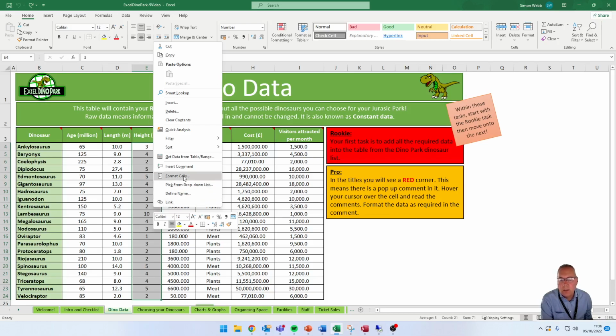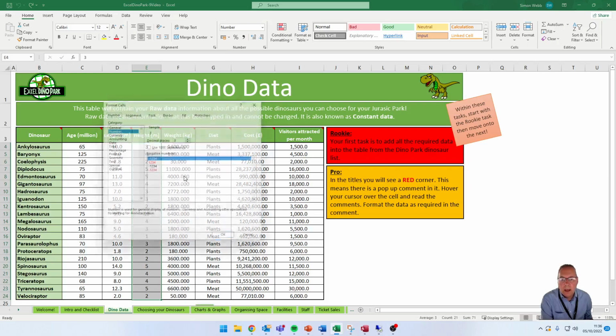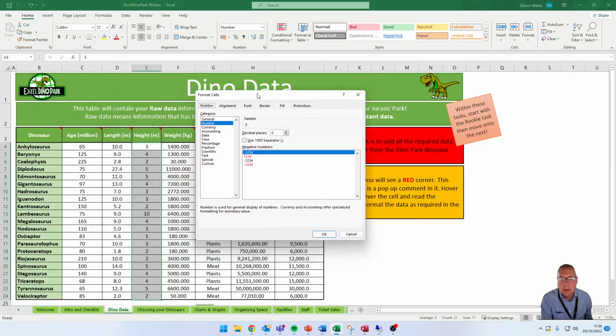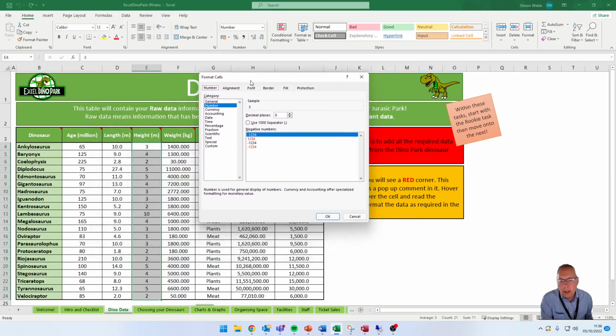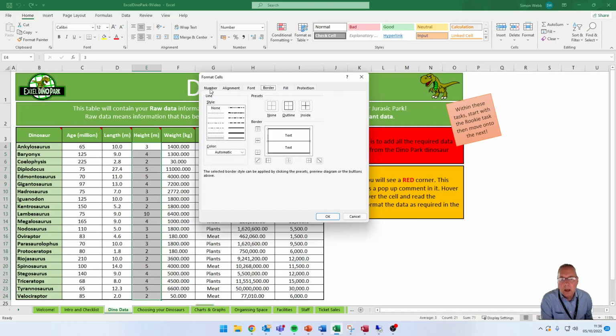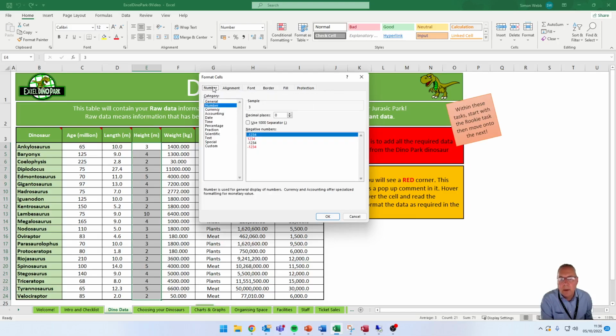So there's my format cells there, and I'm going to click that option, and it opens up the format cells for me. And you can see we're only going to be working really with the numbers. So we're on the number tab. There's lots of different tabs across the top. You don't need to be worried about any of them at the minute apart from the number one. And what we're going to do is to make sure that it's a number set to one decimal place. So you can see at the moment it's set to 0 decimal places. So I'm going to change it to 1 and then click OK.